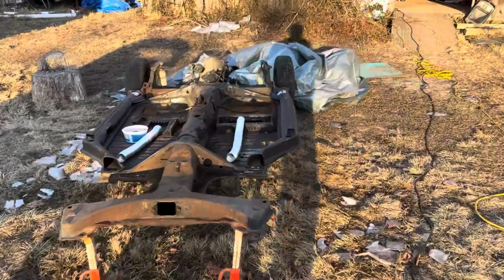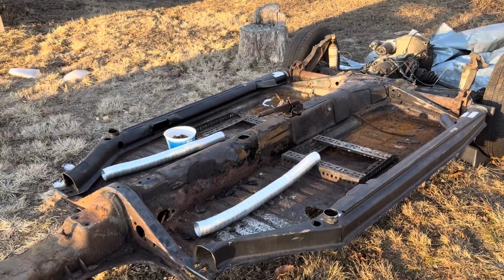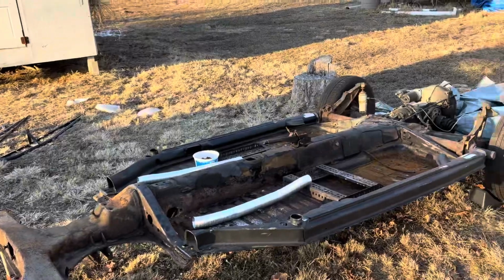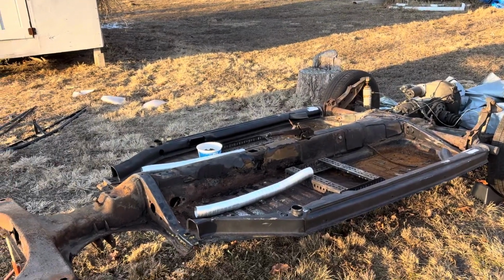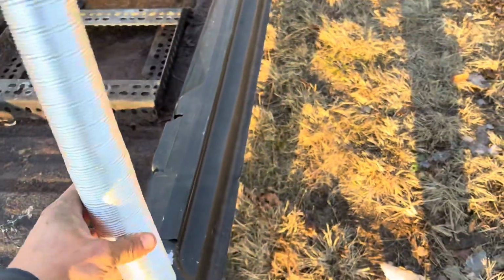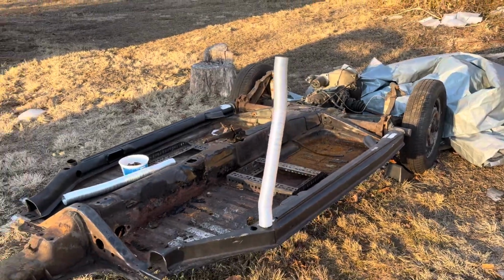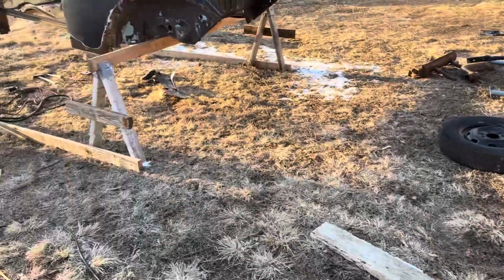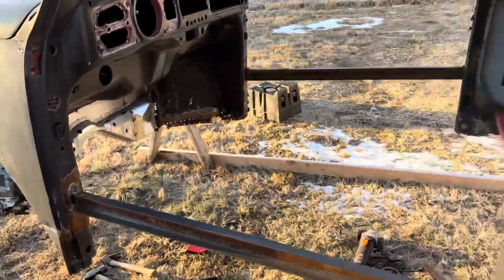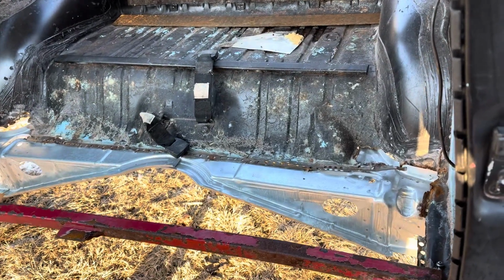So I already have my heater channels bolted in place. My hope is that we'll be able to pick up the whole thing, drop it on top of the heater channels, and then we can kind of line it up from there. I got these tubes that are going to go on here because I'm trying to bring the heat back on this thing. So as you can see, it suffered from quite a fair amount of rust. The heater channels were all rusted out. The firewall was shot, and these pieces back here were totally shot.